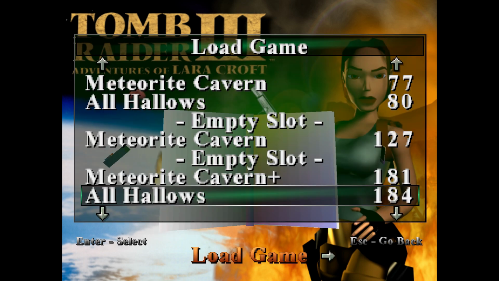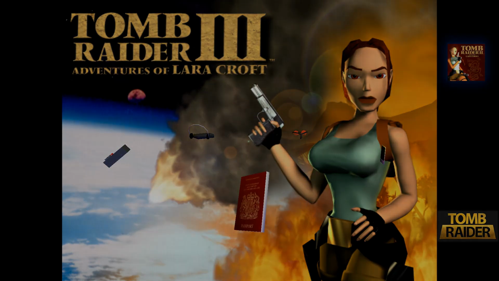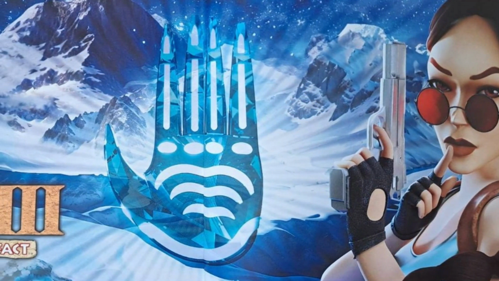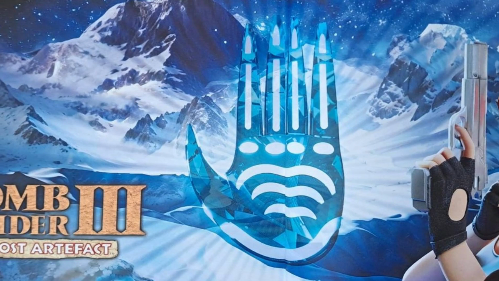Now, as we begin this Lost Artifact expansion journey, I want to show you the original main menu background of the Lost Artifact expansion. This is unfortunately something that didn't make the cut to the remastered version, because the remastered version will take you straight to the loading screen of the first level, which is different. And it's really interesting because opening the official Tomb Raider map book, you can see a glimpse of the remastered version of this background, showing just Lara and the fifth artifact, the Hand of Rathmore.